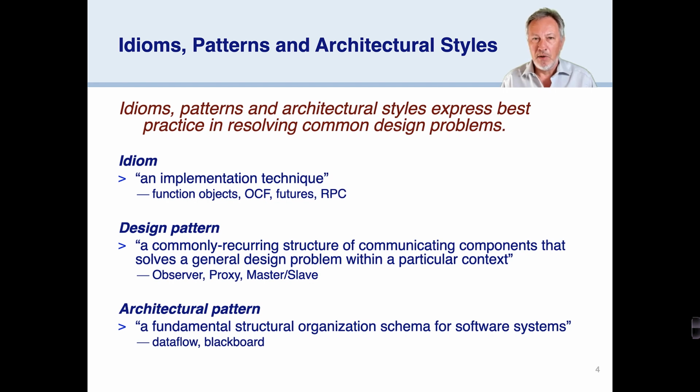Finally, we also have architectural patterns or styles, which occur at a higher level than a design pattern. So whereas a design pattern is solving a particular design problem in a part of an application, it's kind of a mini architecture, which only affects that part of the application and not others. An architectural pattern is something which runs through and affects the design of the whole application.